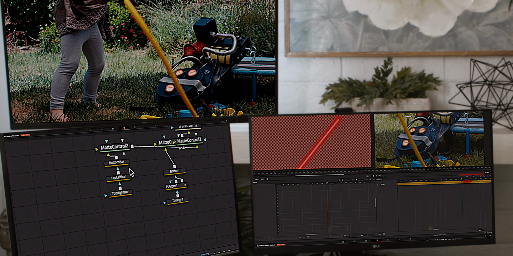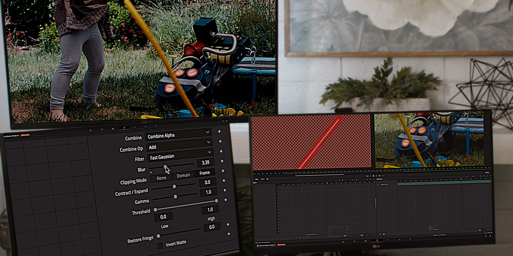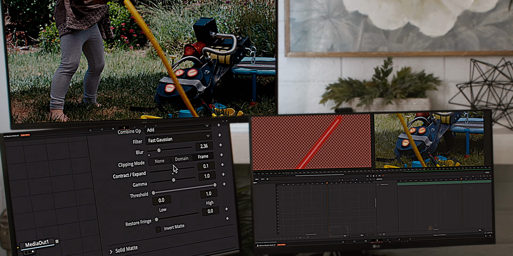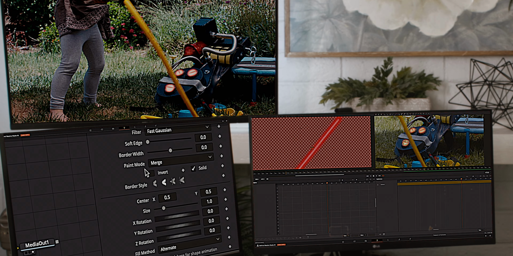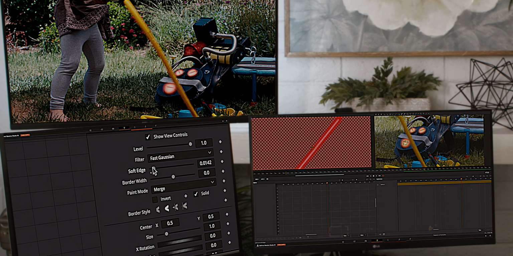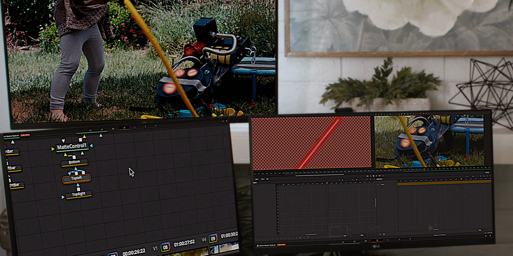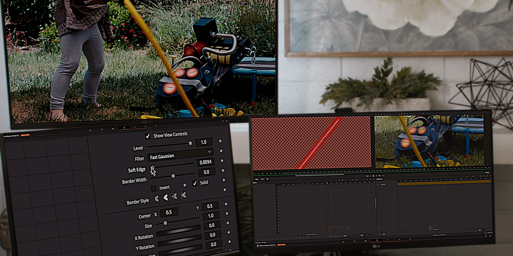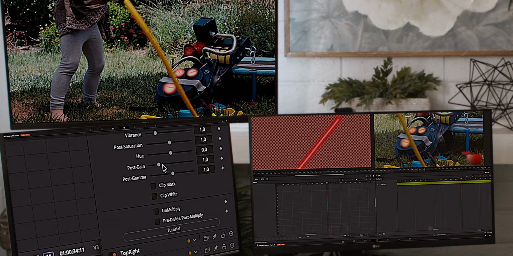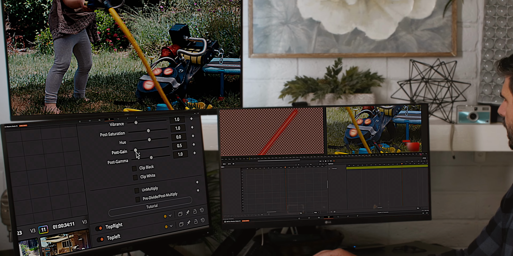So that is where, when we come here, we're going to want to go back to this matte control and maybe boost out the spread a little bit. How soft that is. You can even do that with the soft edge. So now you can see we're just widening it out, just going through and doing that thing. That might be a little vibrant. A little. We want to take down some of our gain. So you can see how that's affecting down there.